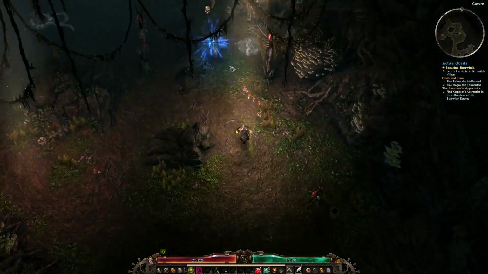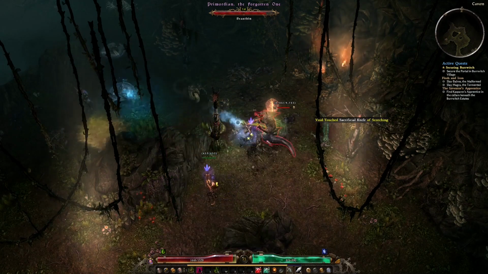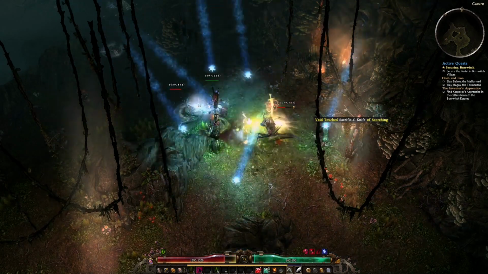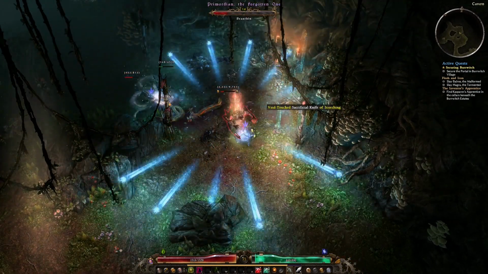So Primordian's this purple named boss thingy here. I had to kill him, her, it, whatever, about 4 or 5 times before the amulet dropped. Other characters I've run in here and killed him and got it straight away, but not this time.